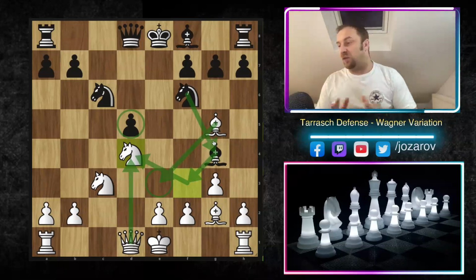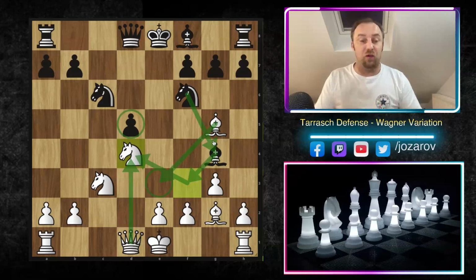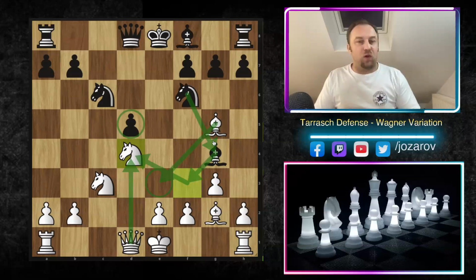So from this point on, I think again white has a good game. It's nothing special. Okay, maybe white doesn't have a huge advantage in which white is winning the game for sure, but I think white got out of this positional mess. So that's why I like a little bit more this knight to e5 method. It's more dynamic, it's a more attacking method.